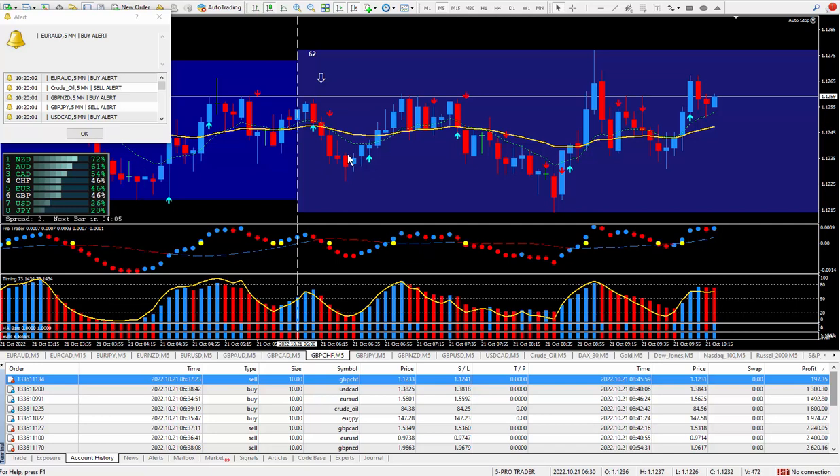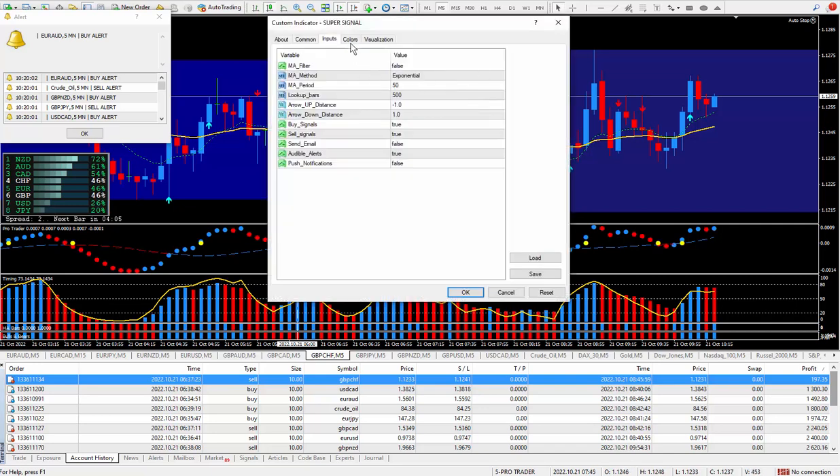Every morning I'm in front of the computer at 6 a.m. right where this vertical line is, and I'm looking at the charts. Of course I start off with my daily trade plan, and I added my super signal indicator on top, like with the pro trader. That's this box that pops up with an audio sound. This really helps to find the beginning of the up and down cycles within the market. This is great for traders who love to scale the markets on the five minute time frame. You can easily trade all three trading sessions 24 hours a day. Every system that I plan on trading with into the future, I will be using the super signal indicator.